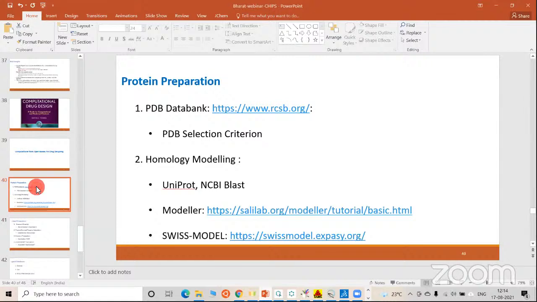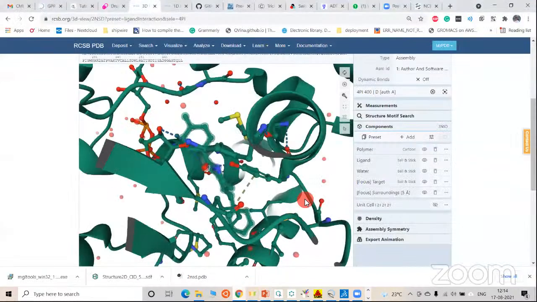If you do not have any PDB protein, what will you do? In those cases, you can go ahead with homology modeling. If you do not have the three-dimensional crystallized protein, then based upon the available data you can build a model that resembles the three-dimensional protein.